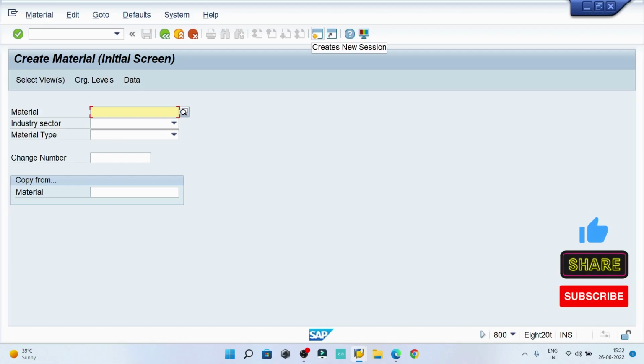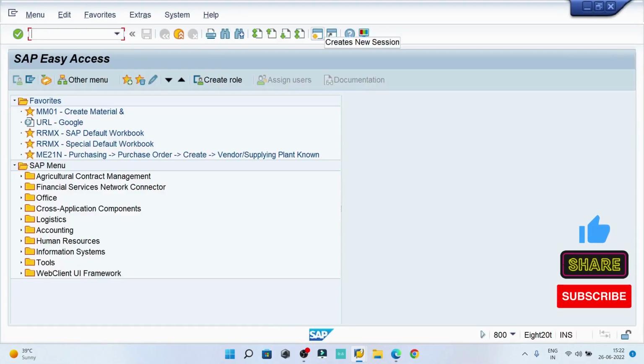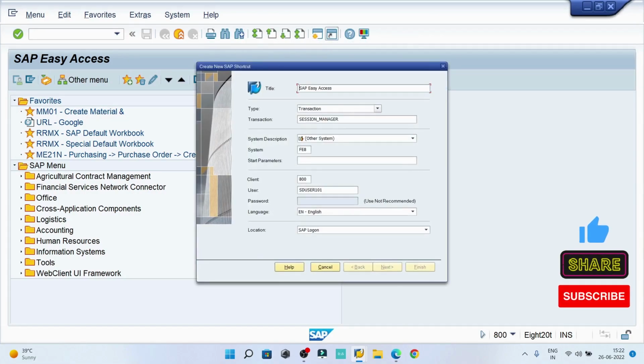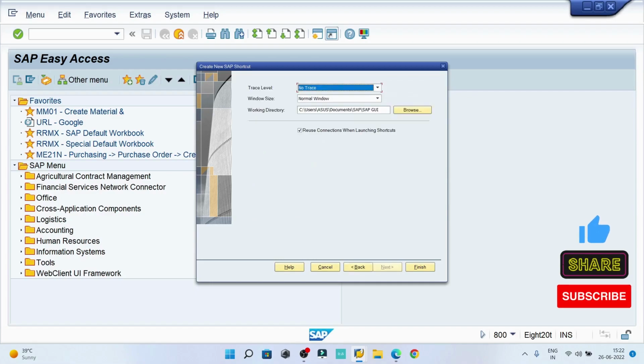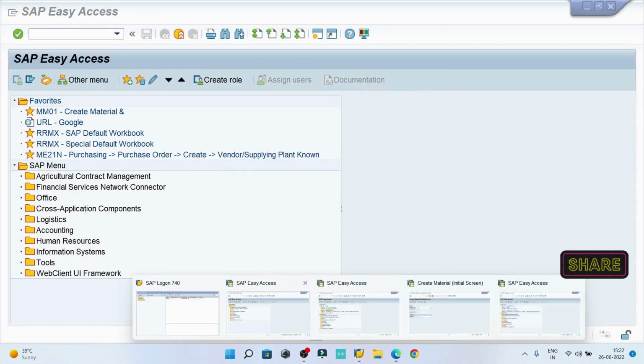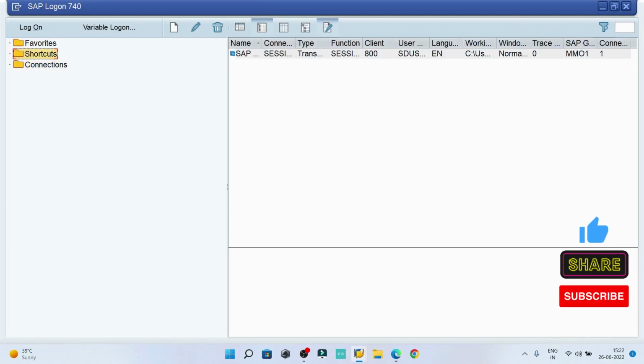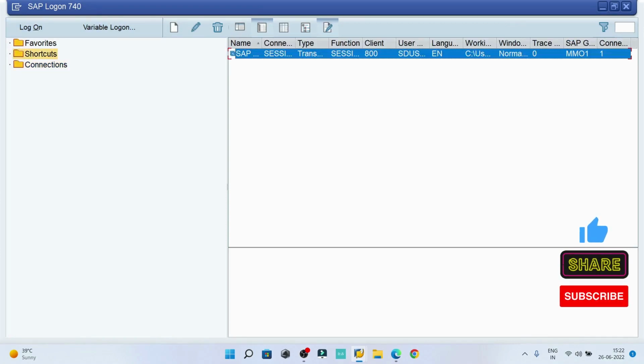Okay, to create a new session, the moment I click over here, the new session will get created. Now you can see the other options got enabled automatically. This is Shortcut. The moment you click over there, and if you fill in the transaction code over here, then in your SAP GUI or the login pad, you will have this MM01 entry automatically. For example, let me finish, and if I open my SAP login pad, you can see MM01 got created automatically over here.